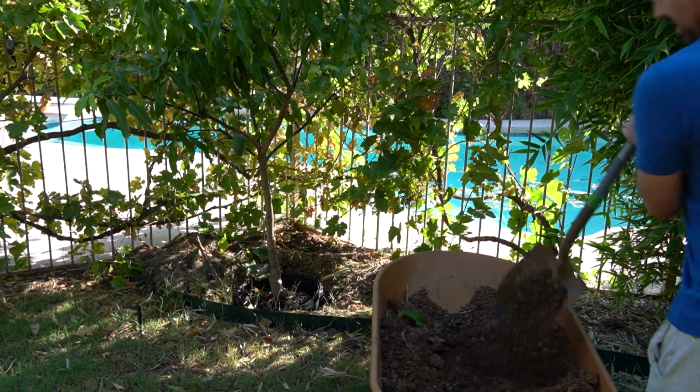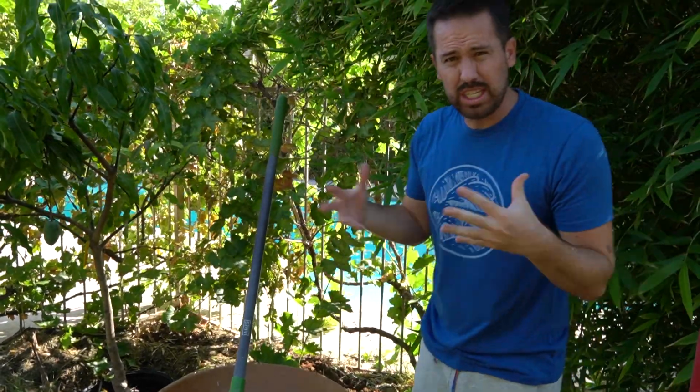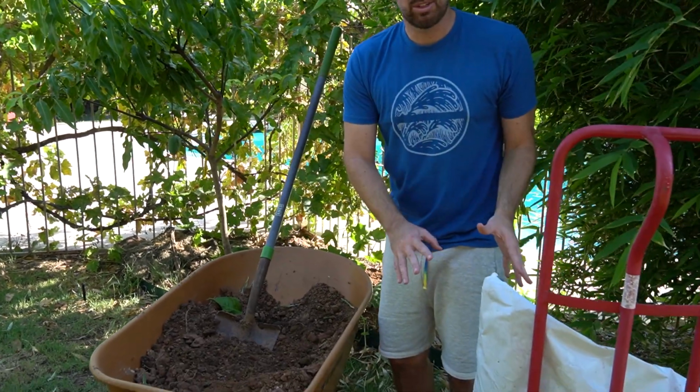So you want to add some type of compost, some type of really good, well-drained soil into it. My rule of thumb is about 70 to 75% of the native soil, and then 30 to 25% of other amendments. Now, some people will go 50-50 or even more heavy on the amendments. The reason I don't like to do that is because eventually the tree and the roots are going to have to move out into the soil and the native dirt that's all around the tree.